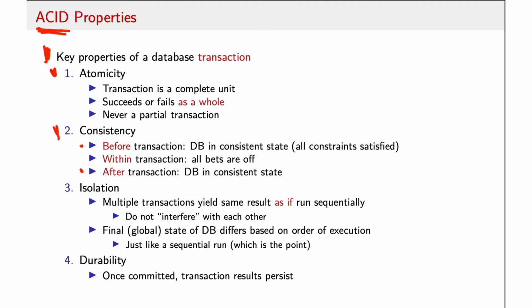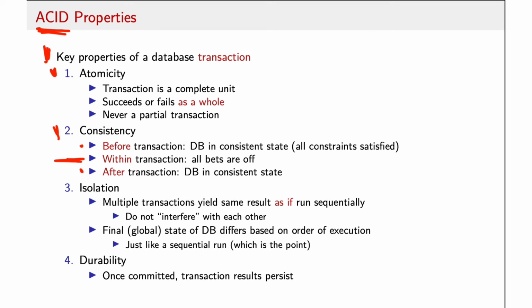The interesting part is within the transaction, right? At that point, sort of all bets are off. In the transaction itself, you might make changes to things that put the database in an inconsistent state temporarily, as long as you do the appropriate thing to resolve those inconsistencies before the transaction is completed. So the transaction boundary not only guarantees an all or nothing behavior for atomicity, but it's also going to guarantee that when the database transaction is over, the database is back in a consistent state.